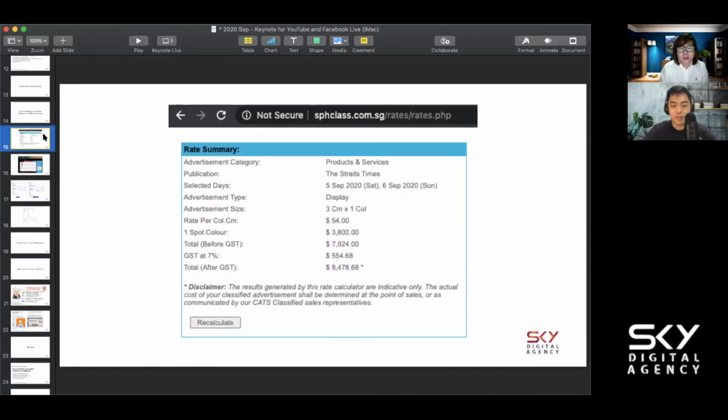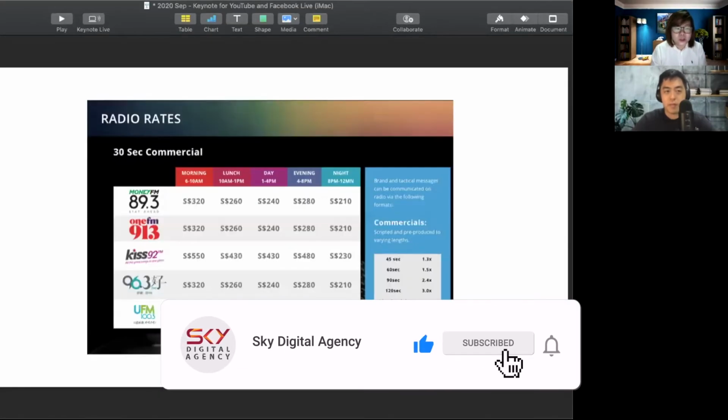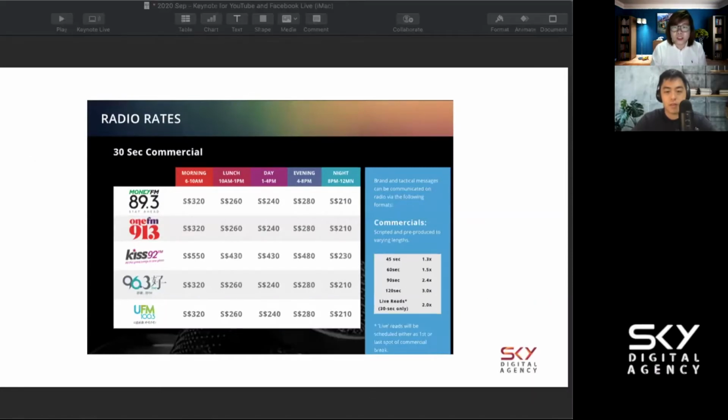I think one thing about newspaper is people are reading news digitally today, online, on social media. Secondly, I think for radio, it's very difficult to have a call to action. That's my take, that it's quite difficult, for example, to remember the number that they say, like 655, whatever. It's difficult to remember. But it's definitely great for brand awareness, I would say.